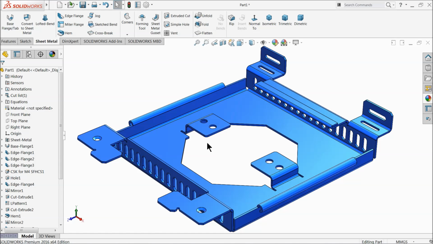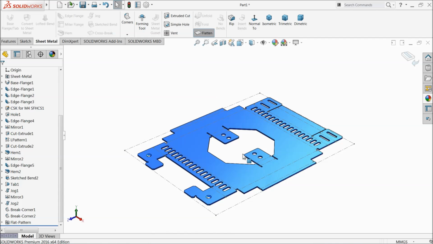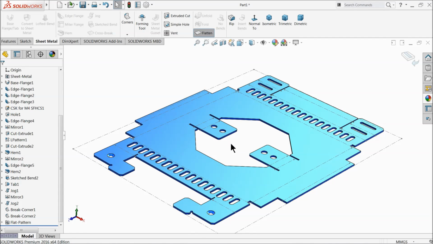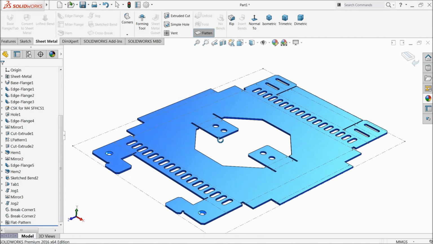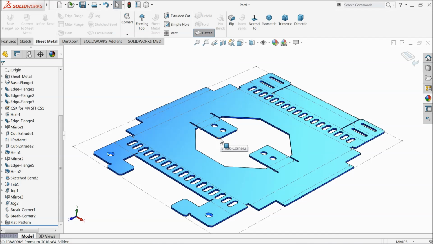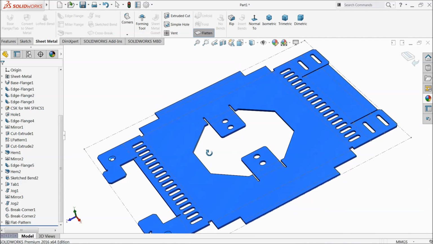Today we will see a simple example of sheet metal, or we will see how to use a few simple commands in SolidWorks. We will cover maximum all the commands. I hope you like it. So let's see how to make a simple part in sheet metal, and after creating this part you can shift it into the machine for your further operation.